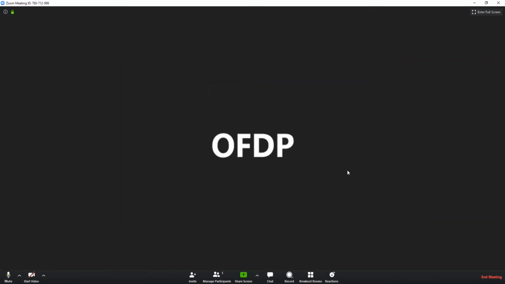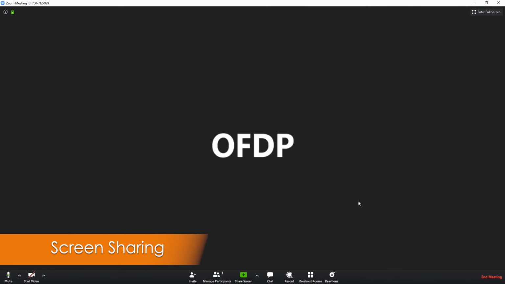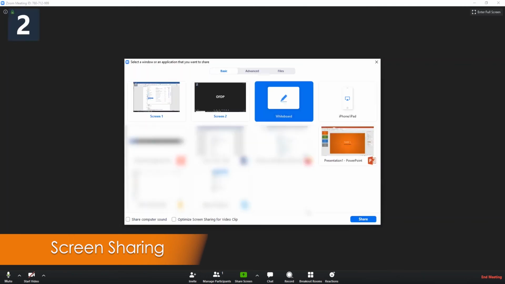Speaking of screen sharing, you can certainly do screen sharing with Zoom. There's a number of options. I'll show you here. So under Basic, you could share any of your windows. For example, if I wanted to specifically share the PowerPoint window, I could do that. If I wanted to specifically share the script that I'm following along for this video, I could do that. And if I wanted to share one of my monitors entirely, I can do that.